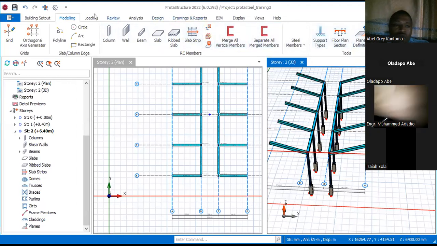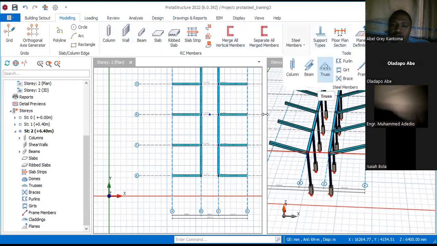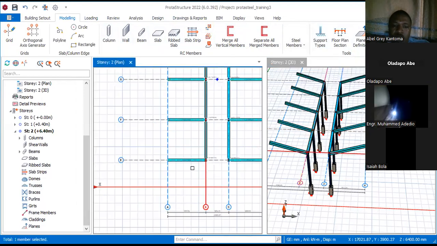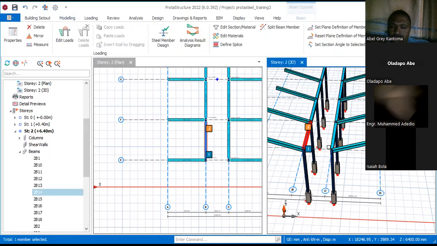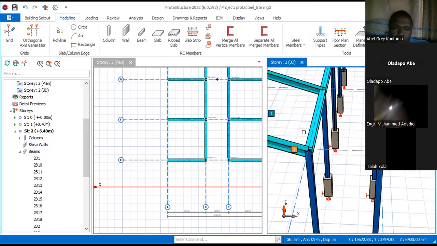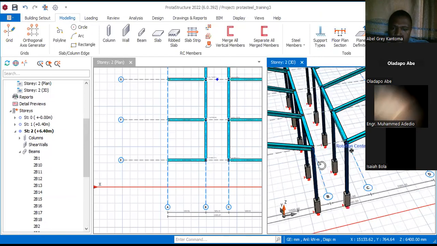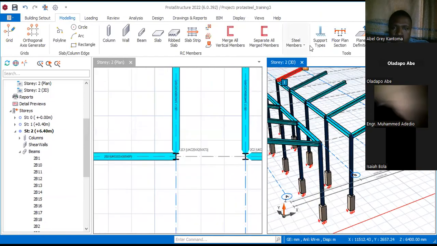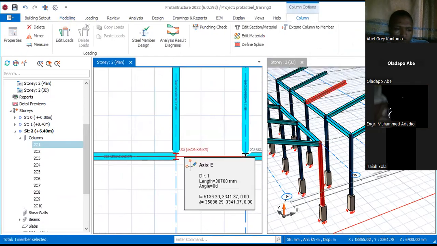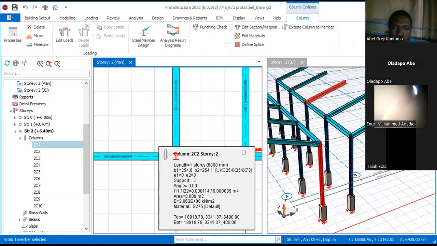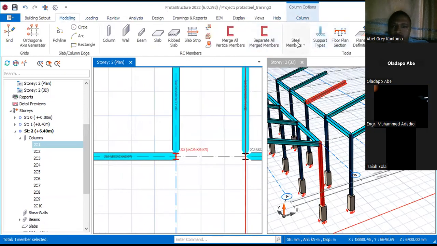Let's come to, yeah, we're modeling, come to this, come to truss, and then select this steel truss.